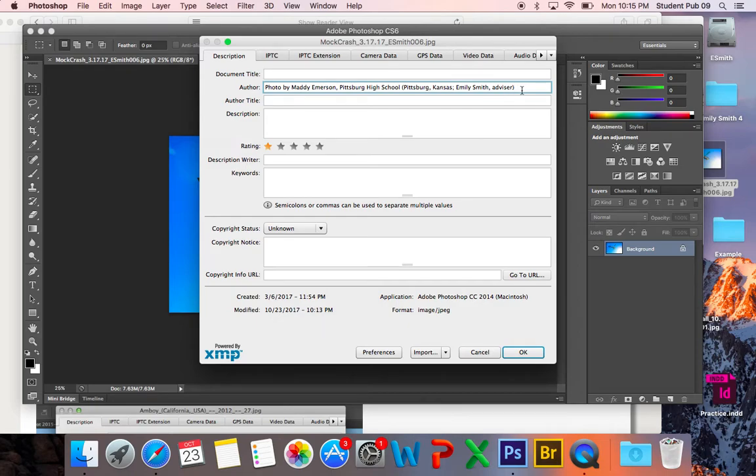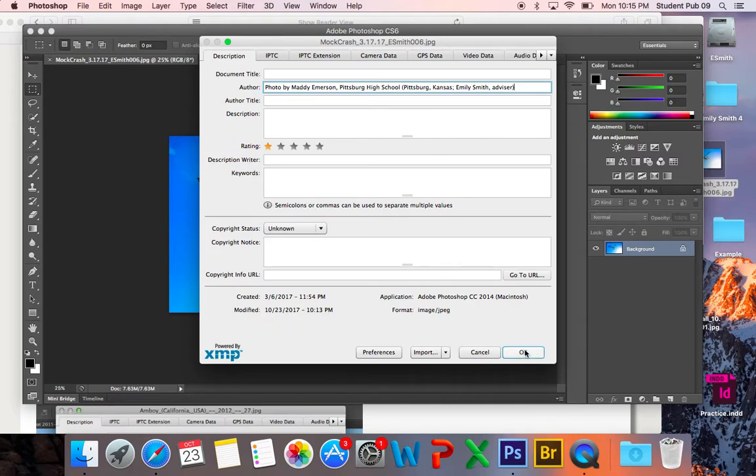And as you do this, you can copy and paste this into the file info in all three of your contest photos. Almost all of you will be submitting 3 or more photos, with the exception of a couple of you. I believe first year photo and portrait and theme are the only 3 categories submitting a single photo. Description right here is where your caption goes, and I'll do caption writing in another video.